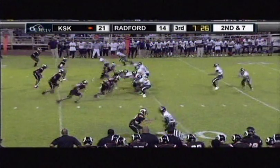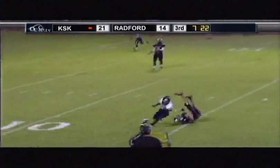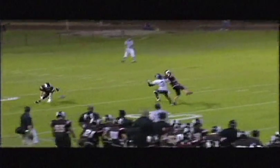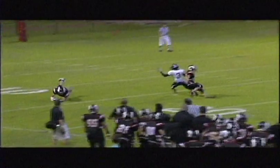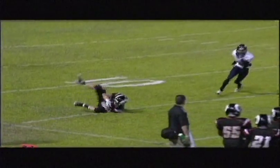Play number ten was ruled an interception, but this is incomplete — it's just a ball that bounces on the ground before a defender gets to it. It happens kind of fast, and you're probably focused on the receiver, but we have to be able to transition based on where the ball is. The line judge in this case has a good look at the play, and it's very clear that it bounces off the ground. The back judge can help on this too. Do not allow a turnover on this kind of play.